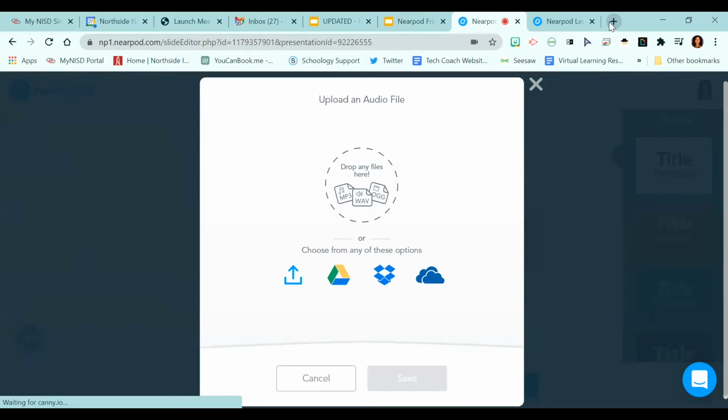You could upload that by itself, or you can use an online voice recorder. That's how I did the one for the PD session: I recorded separately on an online voice recorder, downloaded the file, and then uploaded it to here. So you have multiple options for how you can do your audio file, and you can test out to see what gives you the best quality.